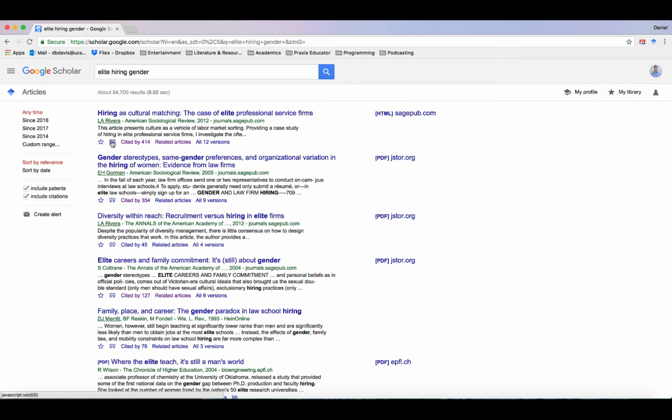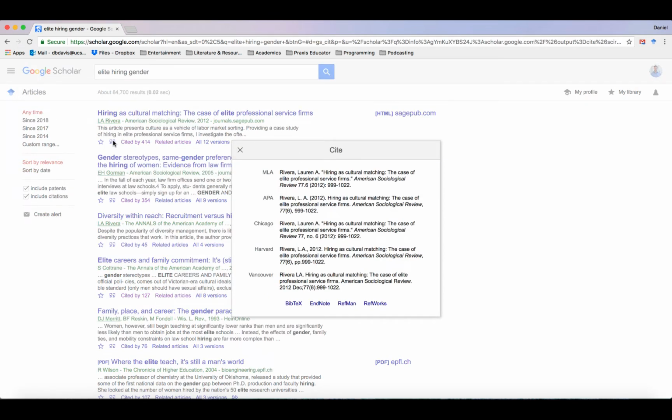Next to that is this citation button. So you'll see this list of different ways that you can cite that resource in the references, depending on the style that you're required to cite in. Most social science majors will be using APA, or American Psychological Association, style. If you're a Soc major, you may want ASA, but you'll notice it's not on the list. And I will have a later video on ASA and APA citation. So you would just copy that and paste it. If you happen to have one of these 4 software programs to handle your references and citations, you simply click the button and it'll download into that program.